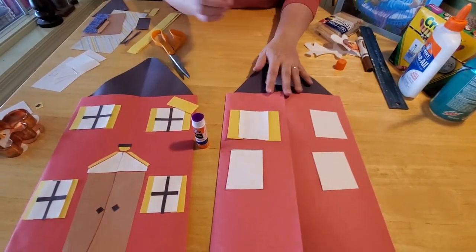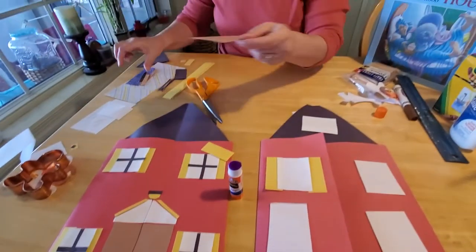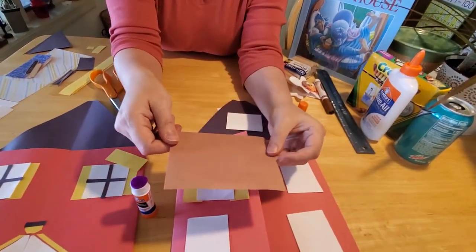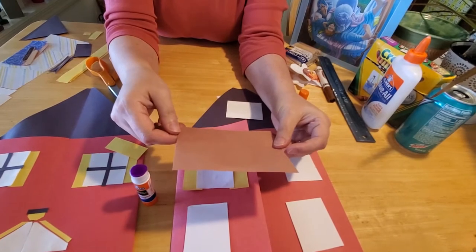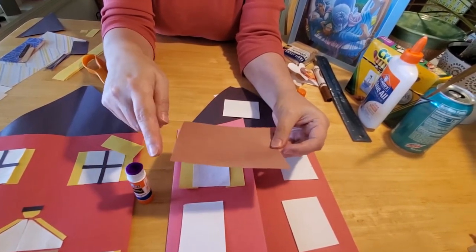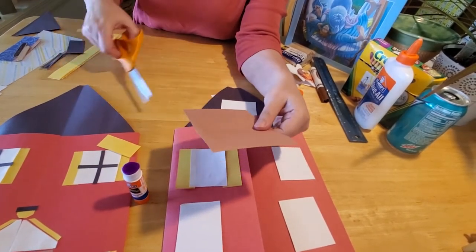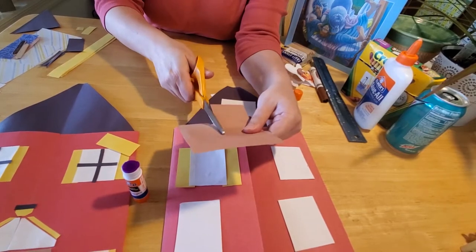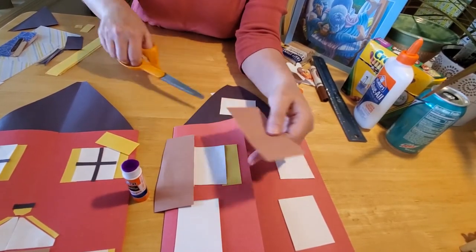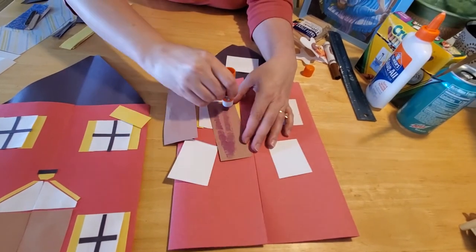To make the doors that go in the front, you're gonna want some brown scrap paper. I have some right here. This is about the size that you need. It's about 4, maybe 5 inches long, and then about 3 inches tall here. And you're just going to want to turn it and cut it right down the middle. These are going to be the doors to your house. And you're going to just glue them on right down here at the opening.